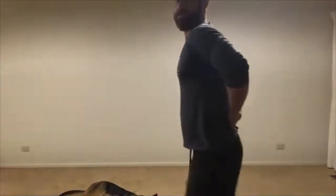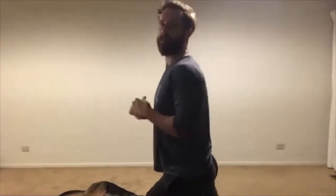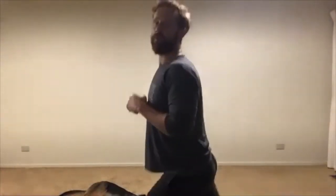Try and keep your back a little straighter, Evie. So when you're coming down, I know it seems natural, that sprinter stance, to go to there. But for this, we want to stay fairly upright. Yeah, we want to keep our center of gravity over the midline of that lunge.